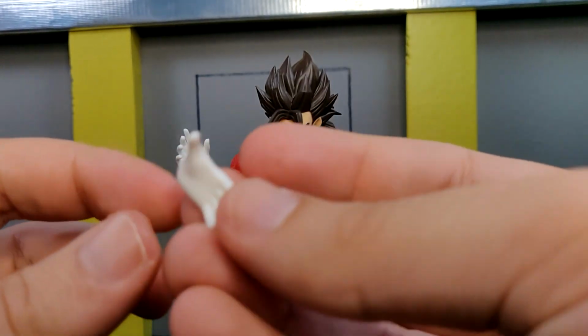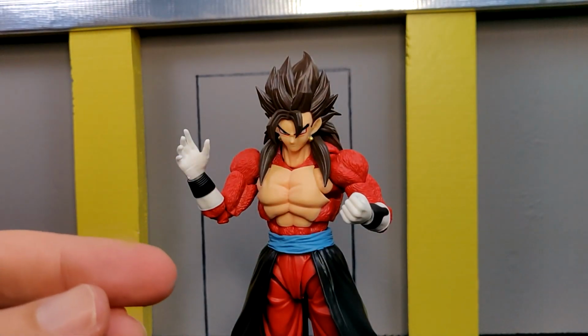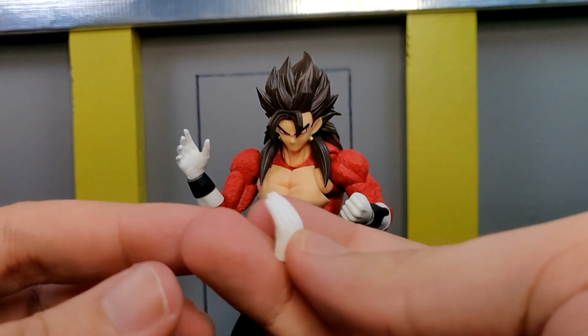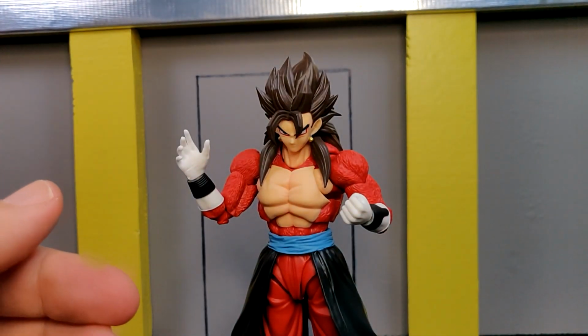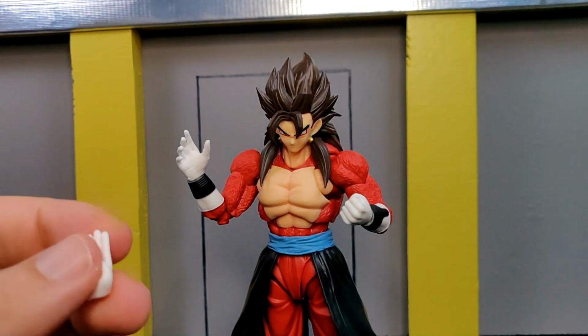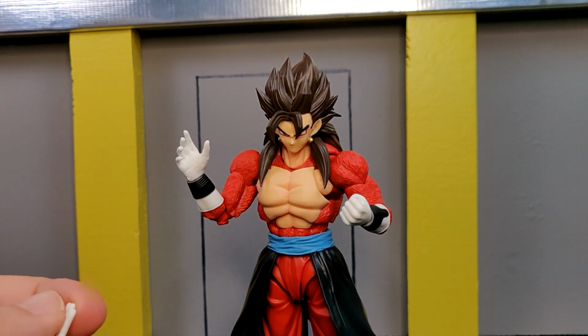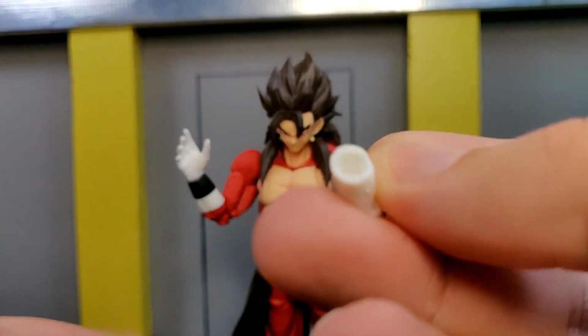This is meant for holding down Zamasu, but you can have him holding down whoever the heck you want. We also get one for the right hand. We get a come at me type of hand, and then we also get a karate chop type of hand, which is actually for a couple of the accessories, which I'll get into in a little bit. We do get one instant transmission hand, which all the hands, they work pretty well.